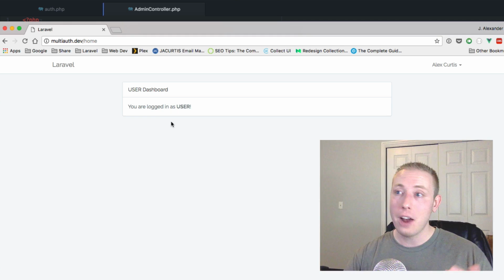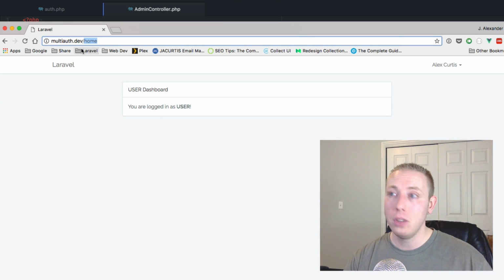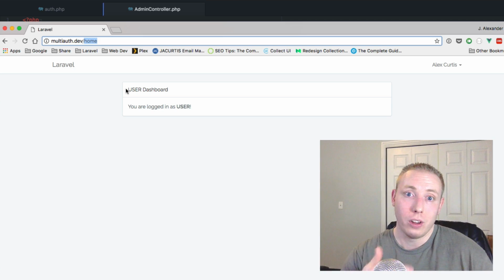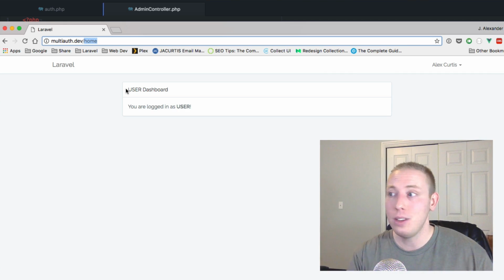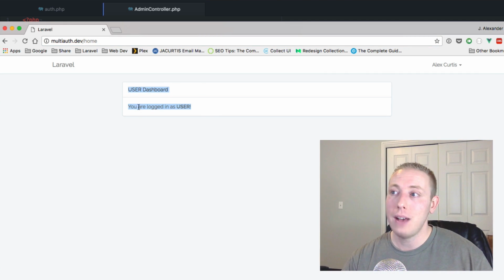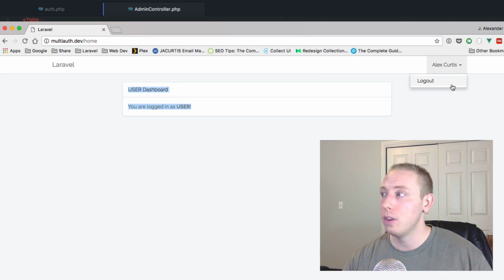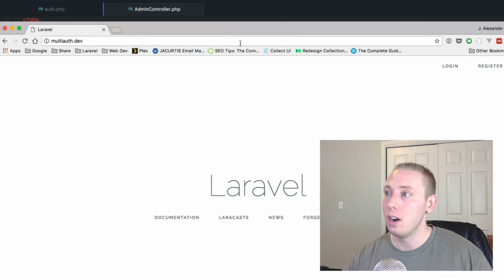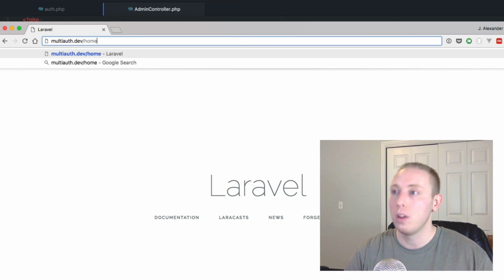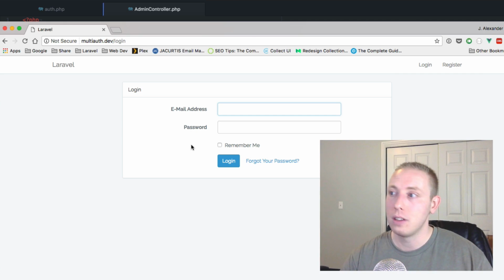But you can see that out of the box, we have that ability. If you currently have users and you can log in a user, then you have access and it's protecting them against those different types of guards. So now if we try to go to home because we're logged out, it won't let us, right? It tries to log us in.